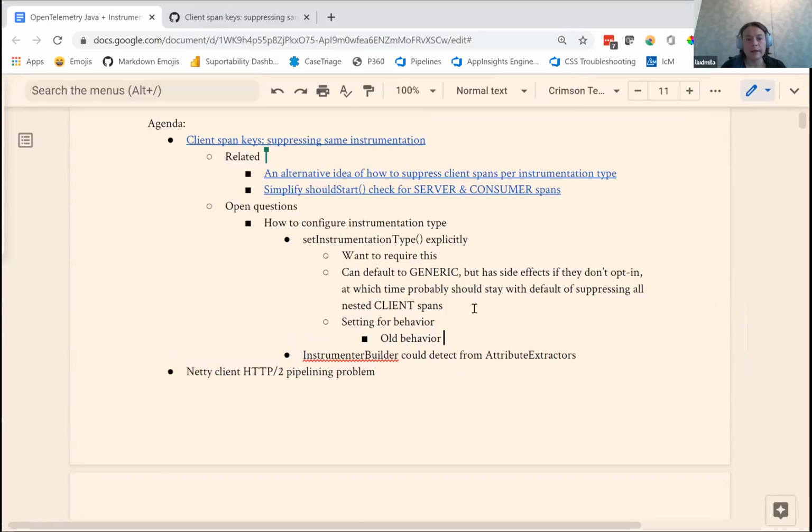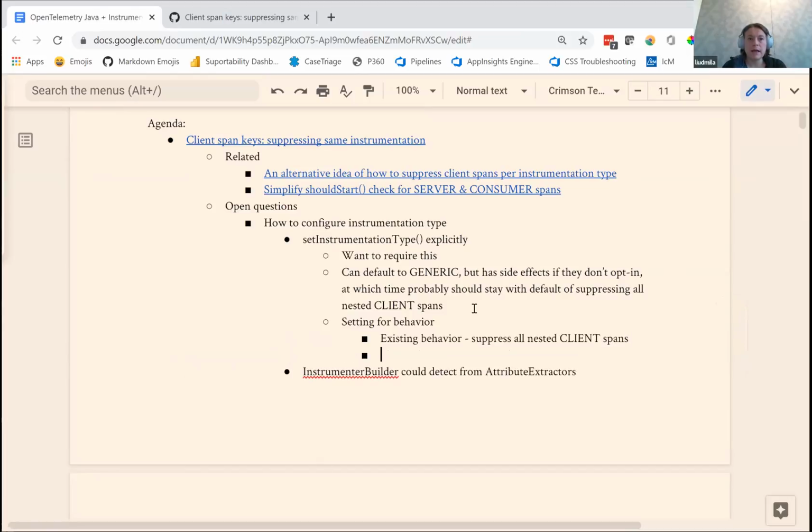Yeah, so by default, if an instrumenter does not opt in, they follow the current behavior, right? Suppress all nested client spans. Then if users decide to opt in to the feature, we are trying to figure out the instrumenter type based on the attribute extractors.